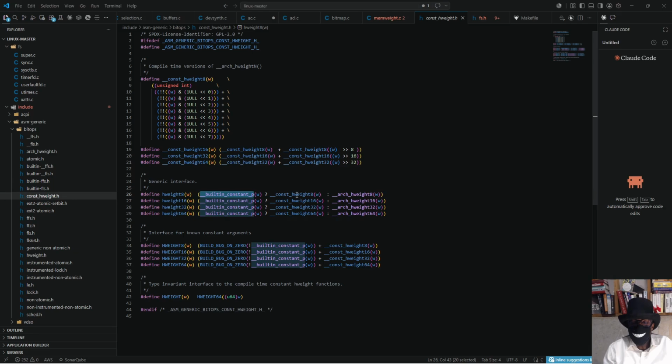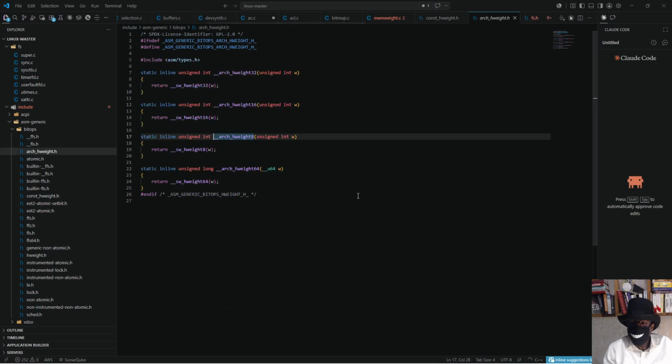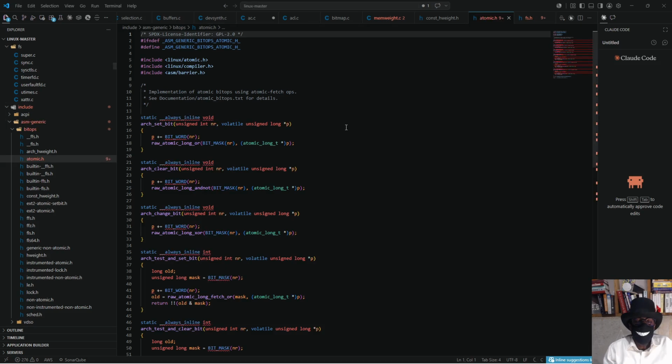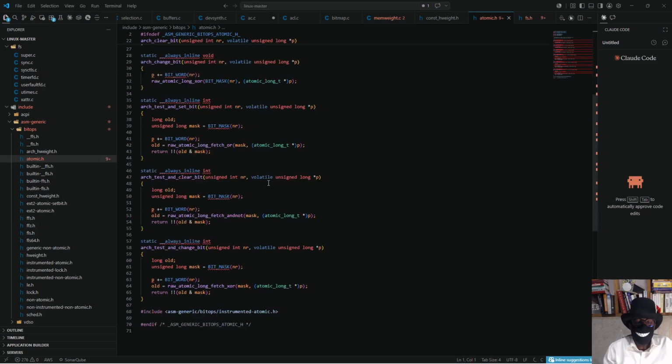Then we have the ternary thing over here. If this is true, get you; if not, do thee. Okay. And these are for various architectures. We got an inline function definition. So this is probably bit operations. Now that is interesting. You got a whole lot of interesting bit operations.